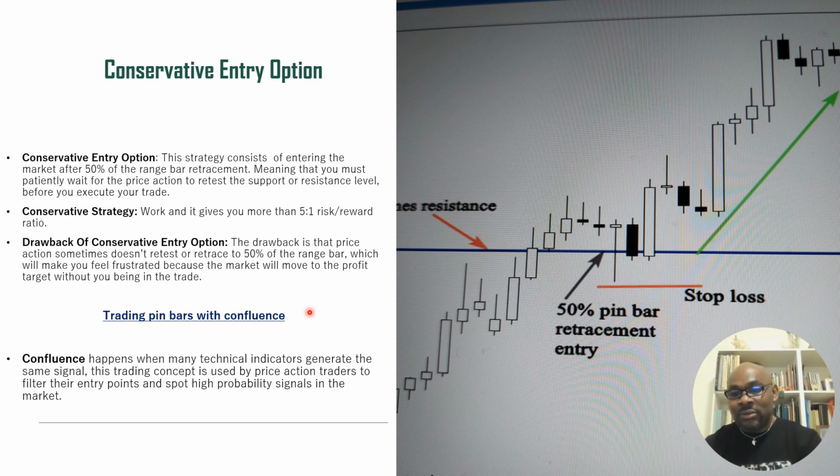So if you are operating on nano, the interest will be very small. Maybe where you will be making, for example, €20, the person that is using a mini lot size will be making, for example, €50. The person that is using a standard lot might be making 100. I'm just giving you an example. Where you'll be making 20, another person can be making 50, another person can be making 100 in each pip.